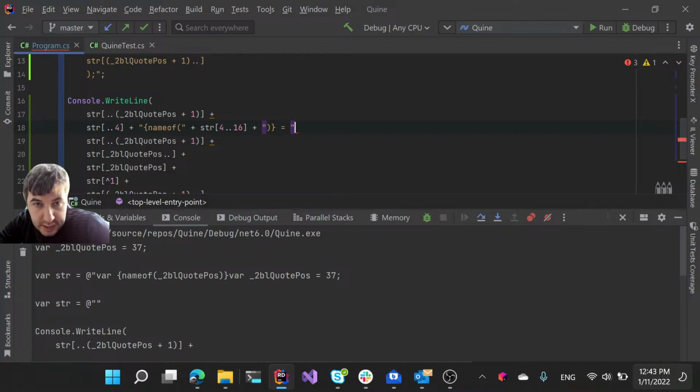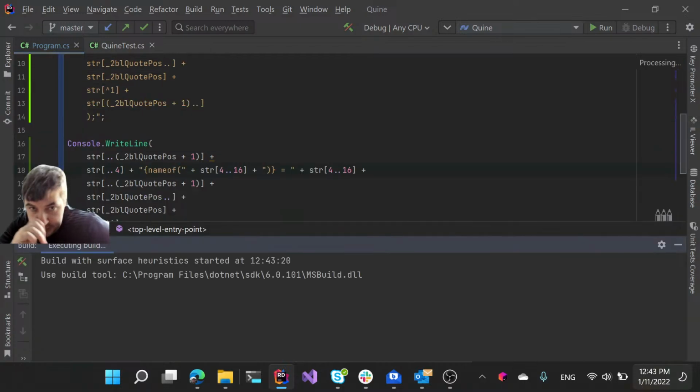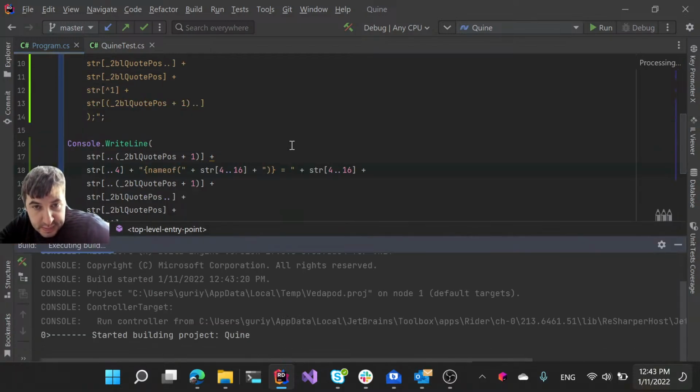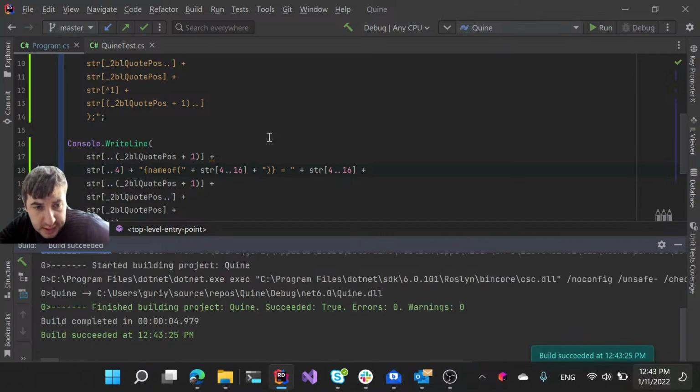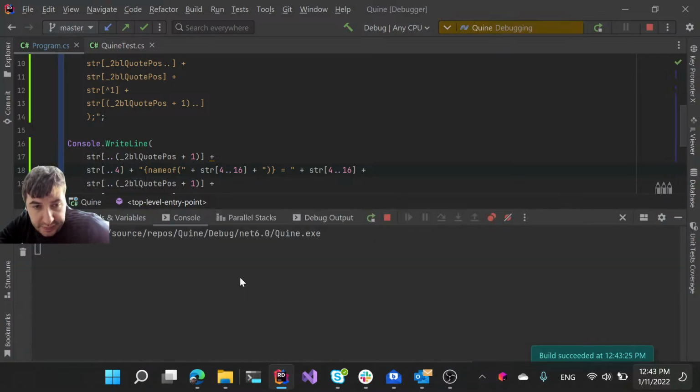Actually, equals could be here, and just another lucky injection of. Okay, let's roll. It's not pretty. It's not going to be, I think.